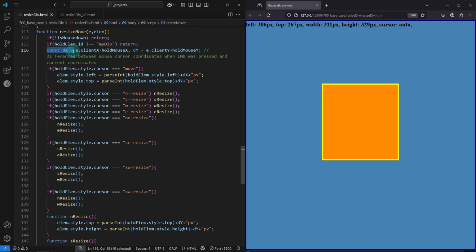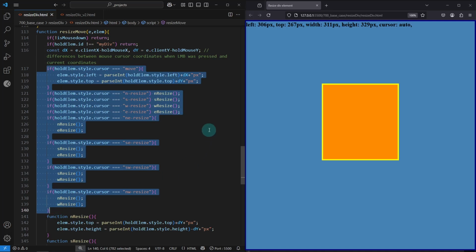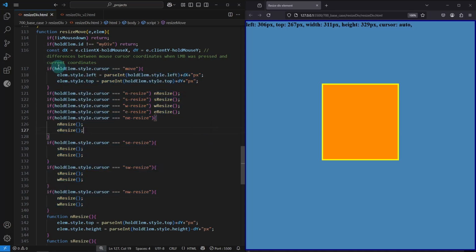If all was okay, we need to perform the needed move or resize function. Constants dx and dy will be the distance between mouse cursor coordinates when the mouse down event was fired and current coordinates. And now goes the list of 9 ifs to find and execute the needed function. Remember, holdElem is the clone of myDiv element made in the mouse down event.